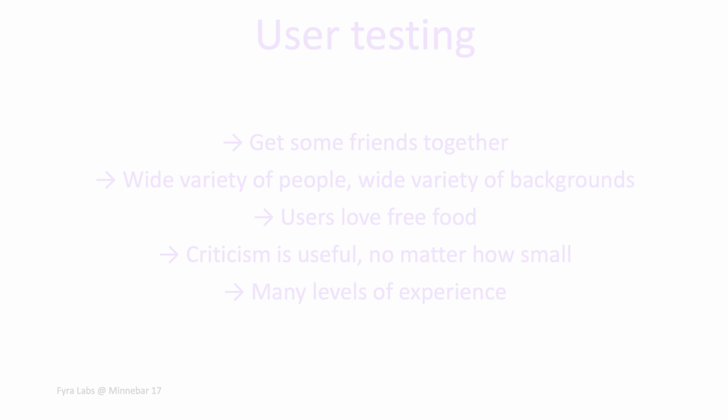So step 4 now, this is very important as well. Test it. So this is really fun too. Get some friends together. Make sure it's a wide variety of people with a wide variety of backgrounds. Keep in mind that users love free food. A slice of pizza like they just did out there is a great idea. Criticism is super useful, no matter how small it is. Like, hey, this text looks a little funny. That's super helpful because it can help us fix that later. And make sure they have many levels of experience as well.